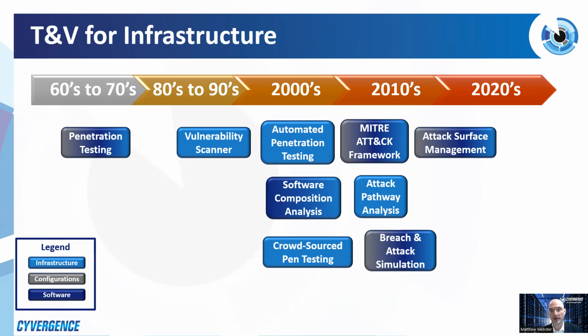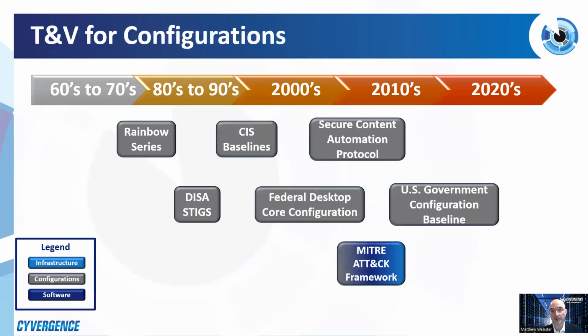But there's a related area, the configurations, which bring a whole new angle to this. Configurations are part of most vulnerability tools today. So you're going to find things like CIS baselines, for example. And let's go ahead and start to talk about where all this fits in. Many of you will notice that there is something called the Rainbow series here. If you want to talk about early cybersecurity, this is a really good place to reference.